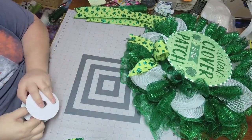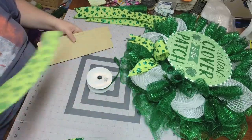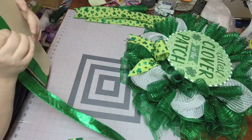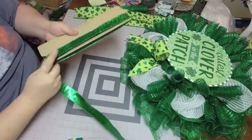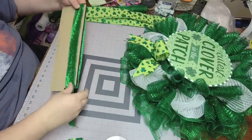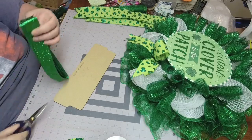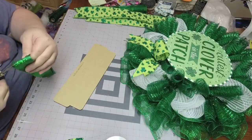So now we're going to do our tails. We're going to do our tails at 13 inches. See how many I can get out of this spool. 1, 2, 3, 4, 5, 6, 7, 8. Oh, come on, can we get it? But I had another roll just in case. That's the other thing I've learned. If you're going to buy a ribbon, even if some of this ribbon that I buy is 20 bucks a roll, I've learned if you're going to buy one, you better buy two.